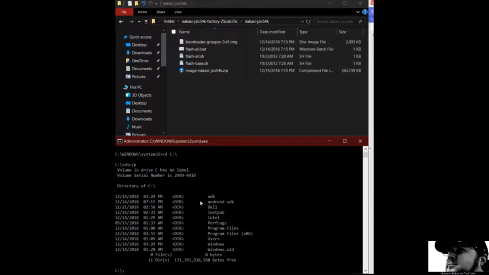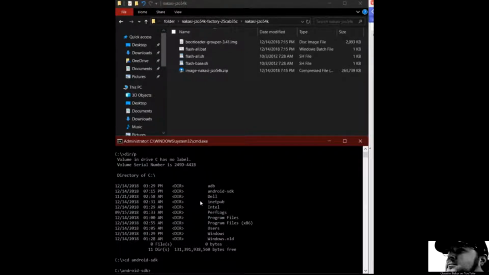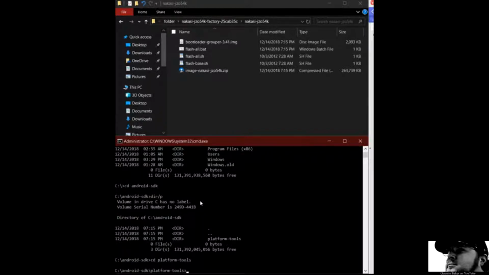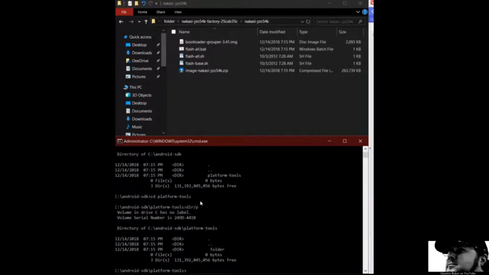And then we're going to go into CD android-sdk, enter, and then DIR /P, and then we go into CD platform-tools, and then DIR /P. And then we're in that folder, I would assume so.